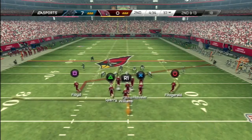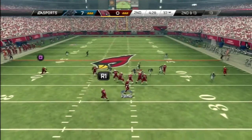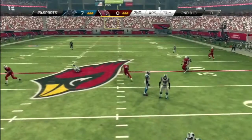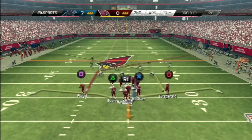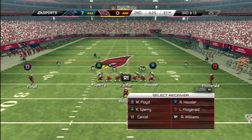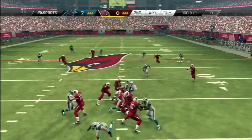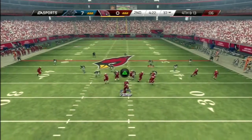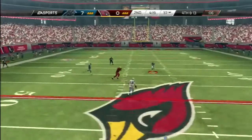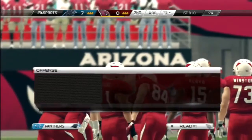Second and 13. Back to the Colts on the cross — I threw right back into coverage again. I was just getting a little bit flustered during this series, primarily because I wasn't making the right reads, I wasn't settling down. I decided to go with the ace post and put him on a whip route, looking for him to get released underneath. He came with some pressure again and I just couldn't get the ball off. Fourth and 13 — felt pressure to go for it. Figured he'd be trying to go for the streak, so I took a post on the other side with Fitzgerald, and I was able to pick up the first down. Settled down a little bit on offense.